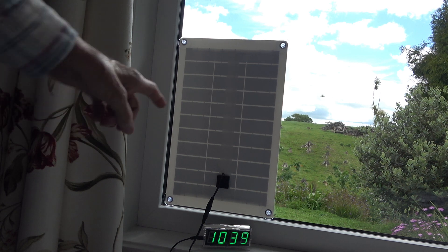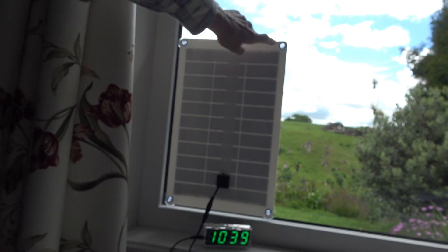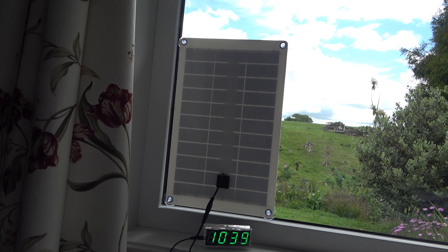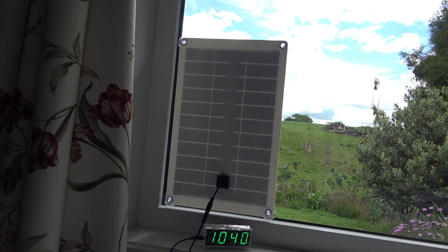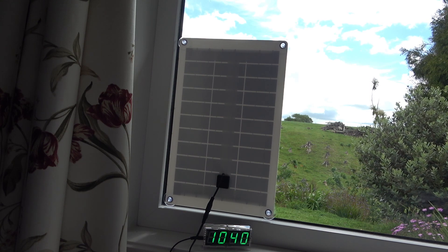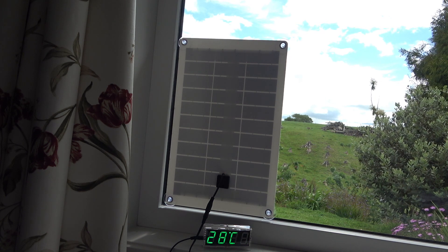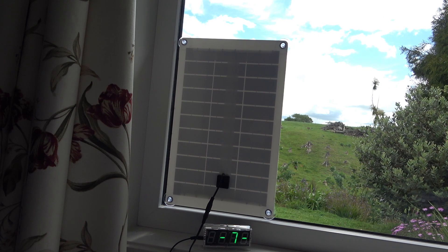This is how I've mounted it. You can either mount it horizontal or vertical and it's held in position with these little rubber cups. The first thing I have to say about it is if you're thinking you're going to get a hundred watts from this, you are living on another planet, because this is the most outrageous claim of any of the Chinese products I've purchased or reviewed. You couldn't get a hundred watts from this if you took it to the surface of the Sun.